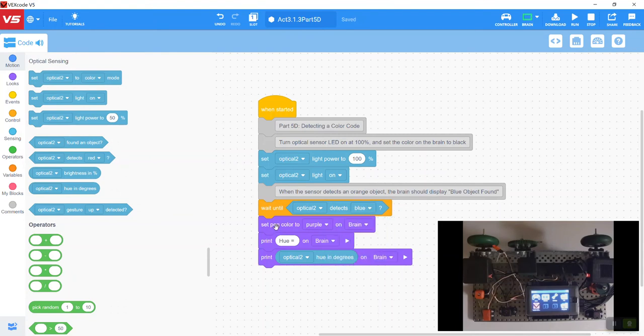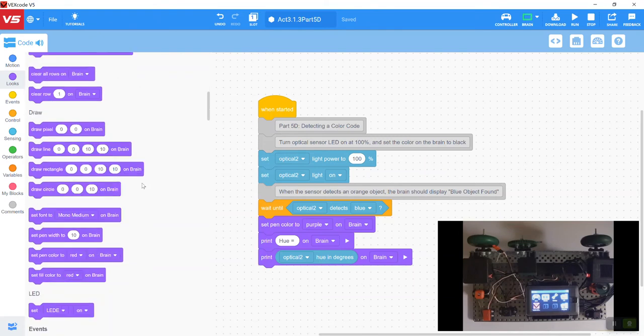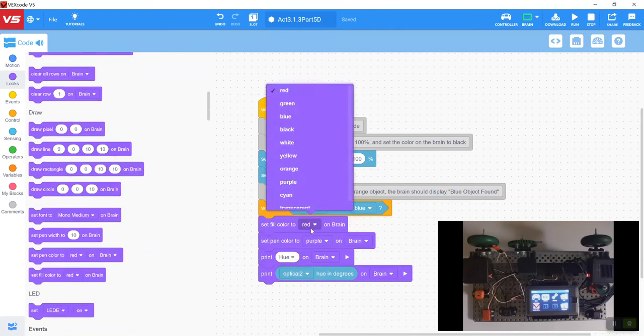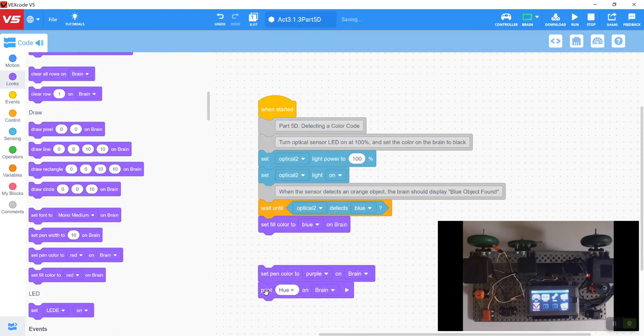We want to set the fill color to blue, so I need to go back up to the look section. Set fill color to blue. And then print, let me change the pen color.